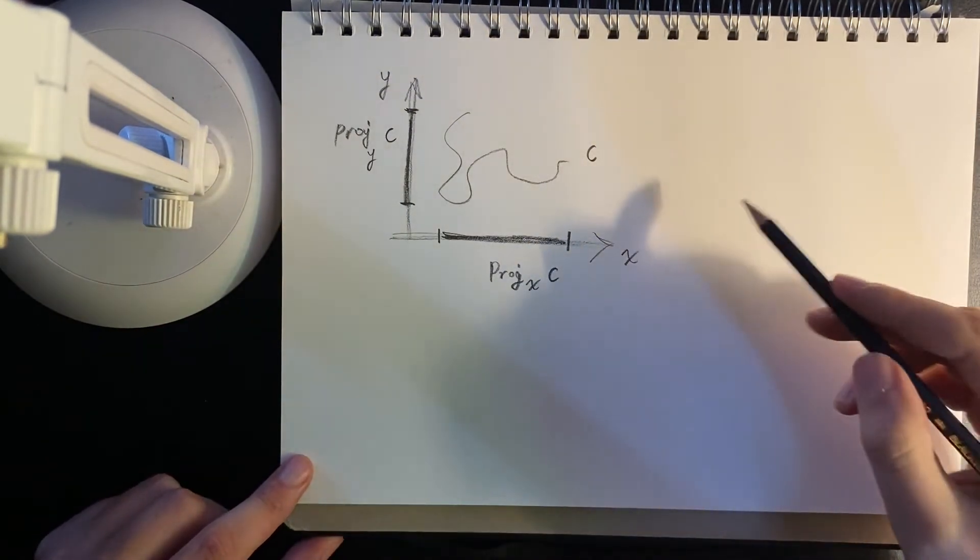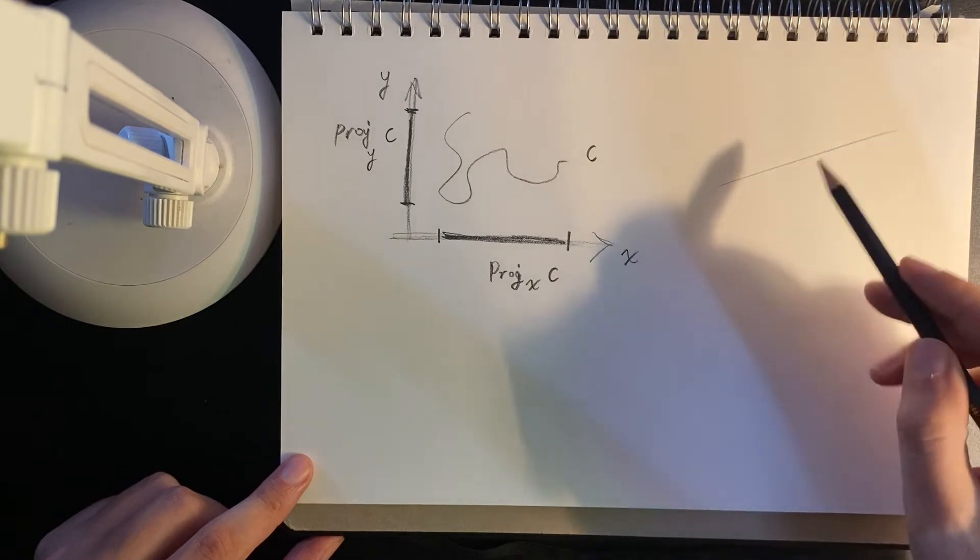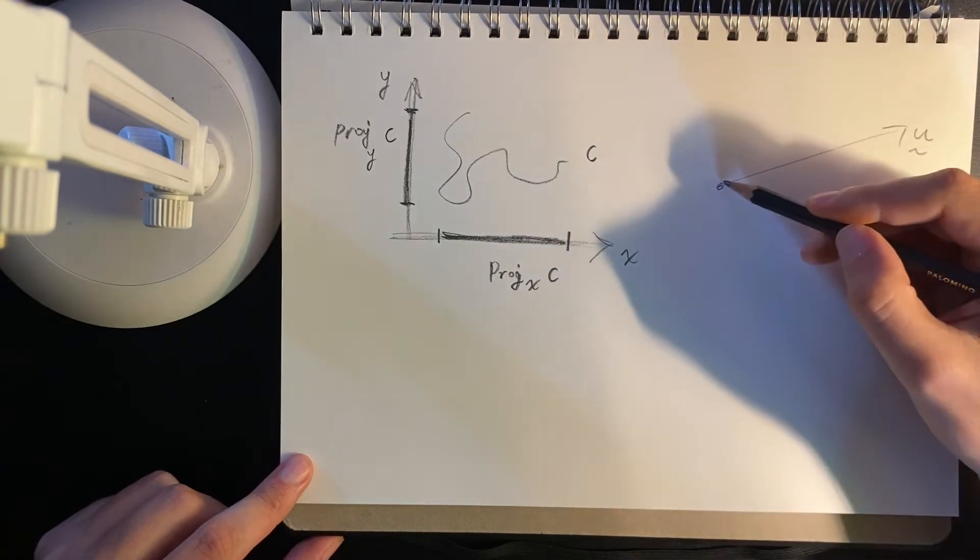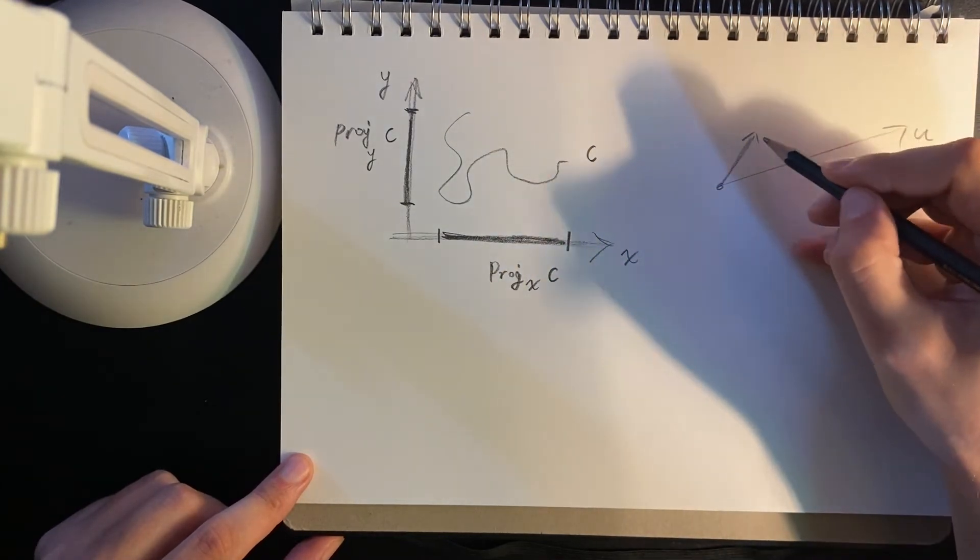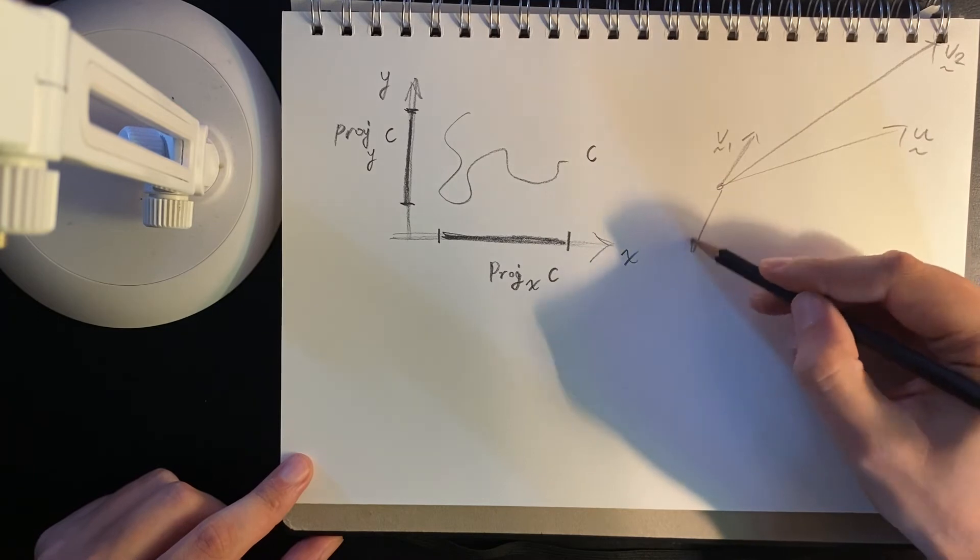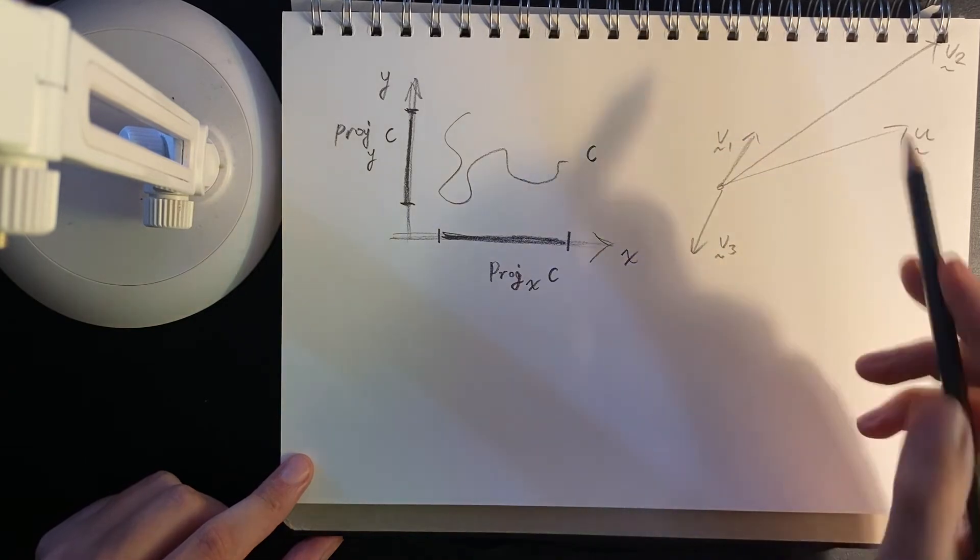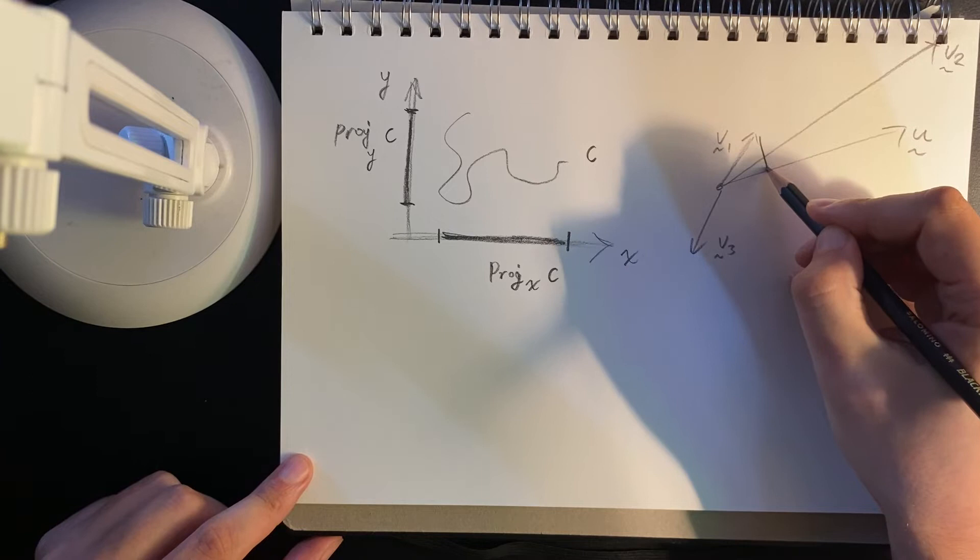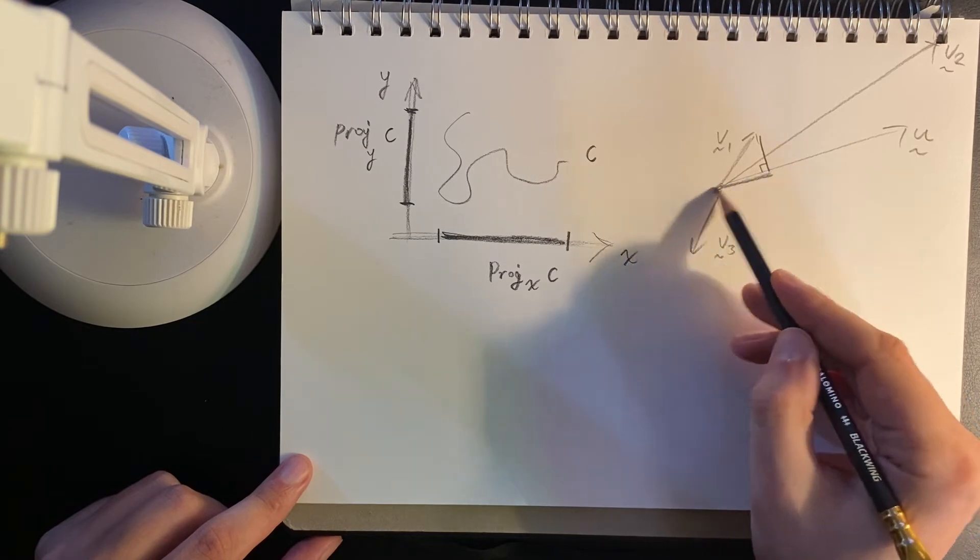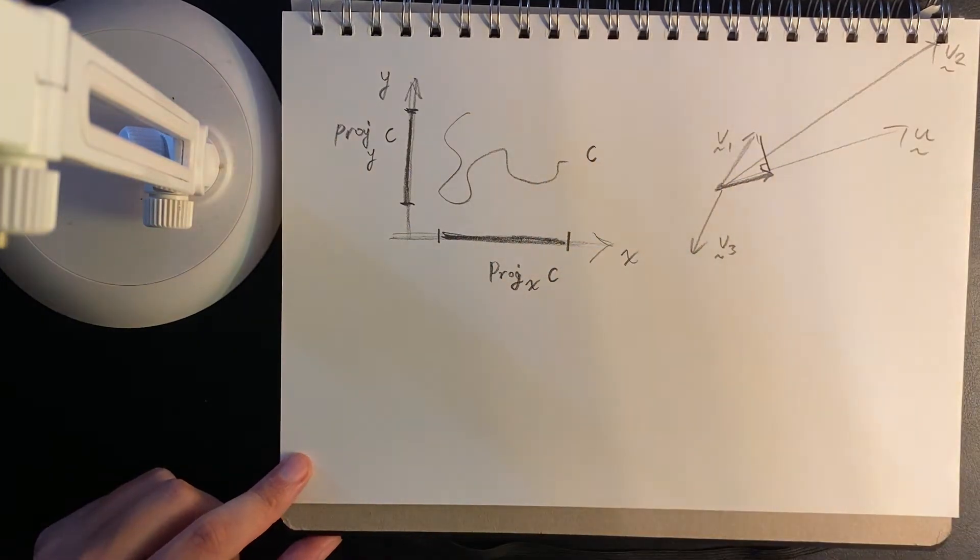Very exciting. Well, this isn't quite what I'm interested in. What I'm interested in is the projection of vectors. So I want, let me put my u, basis vector, and then I want, I'll do a bunch of these. So I'll have v1, v3. So the way this works is I want to imagine flattening this v1 down perpendicularly until it sits on u. And it now has the direction of u, and it has the appropriate length as if it were dropping a shadow onto u.